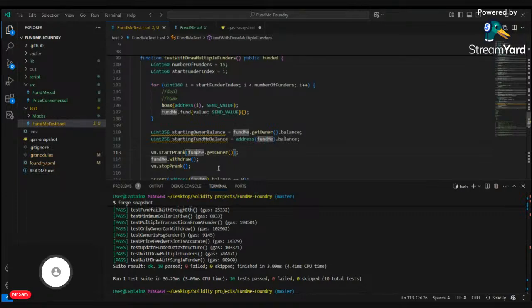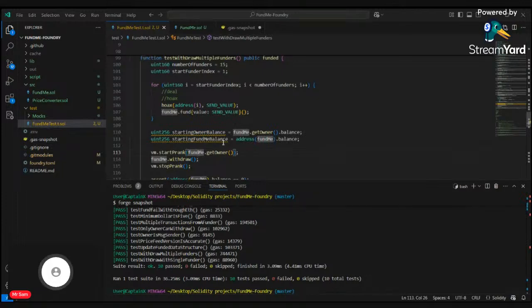Right now it doesn't add gas to the transaction. Gas is zero. So how do we simulate gas for a transaction?